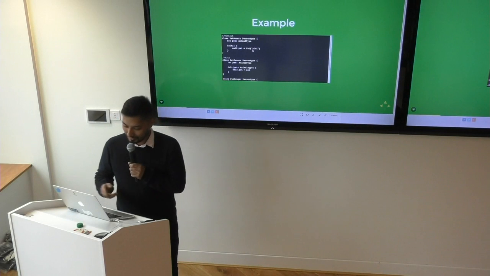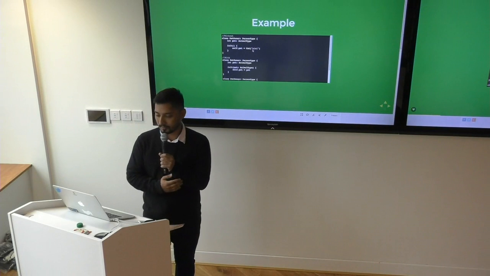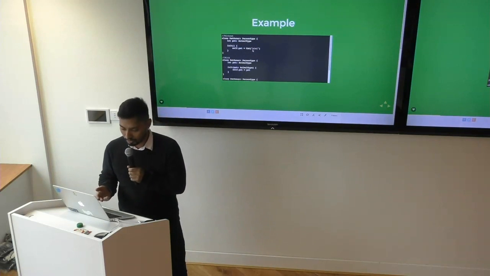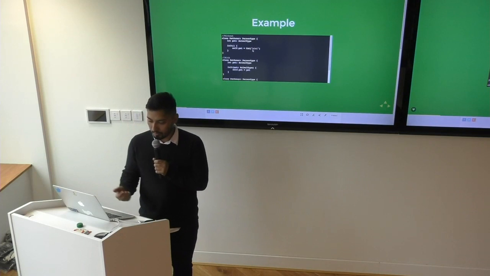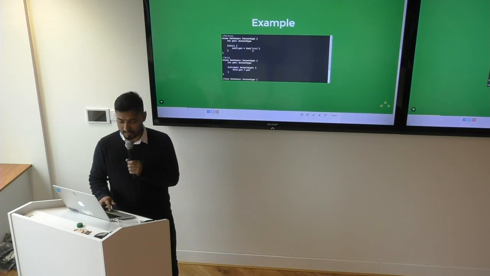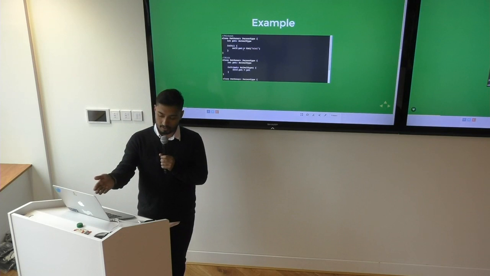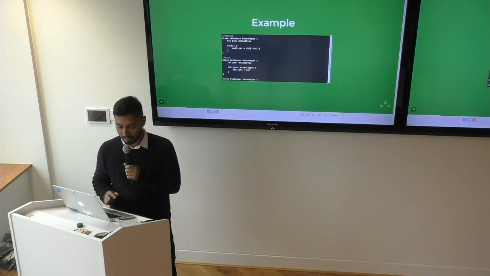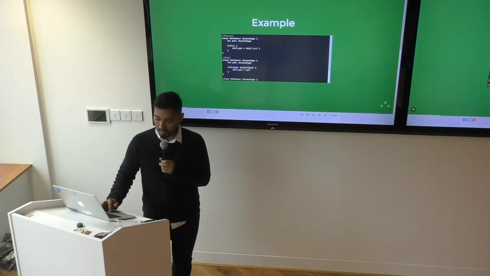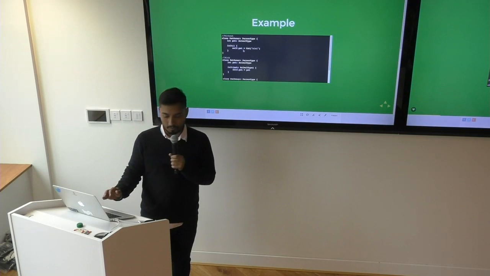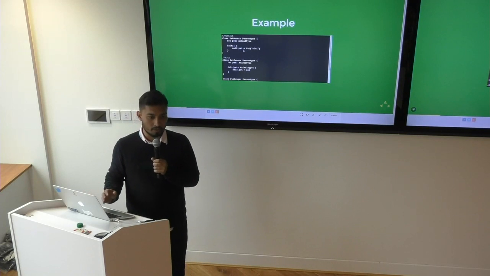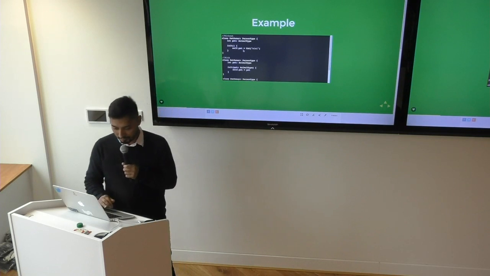All right, so as I was saying, we have the pet owner class. I have pet as one of the dependencies, and in my init method, I'm creating the cat and populating my property. So this is the example without dependency injection.